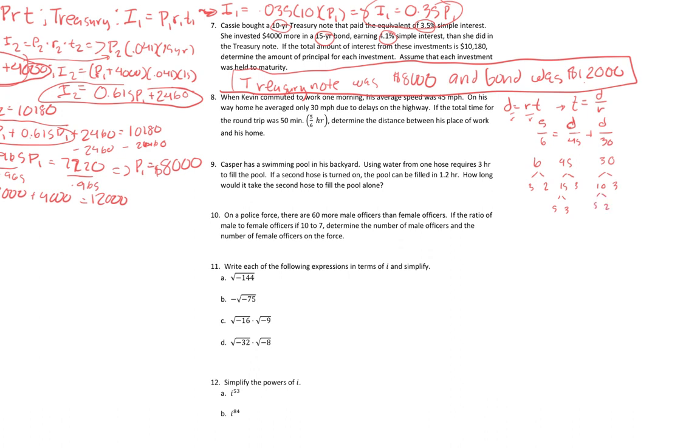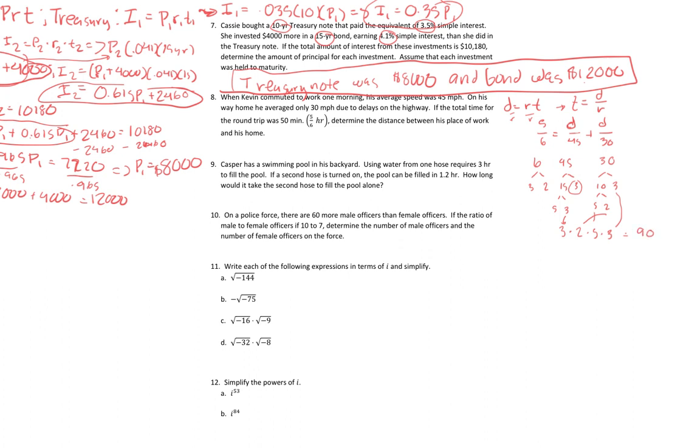So if we start off with our 6, we need a 3 and a 2. For our 45, we need a 5, and one of our 3's is covered right there, but then we still have this other 3 that we need. And so we're going to multiply it by another 3. And so then our 5 is covered from the 30, our 2 is covered over here, and then we got one of our 3's covered over there. So if we multiply this all out, we got 3 times 2 times 5 times 3, that's going to be 90.